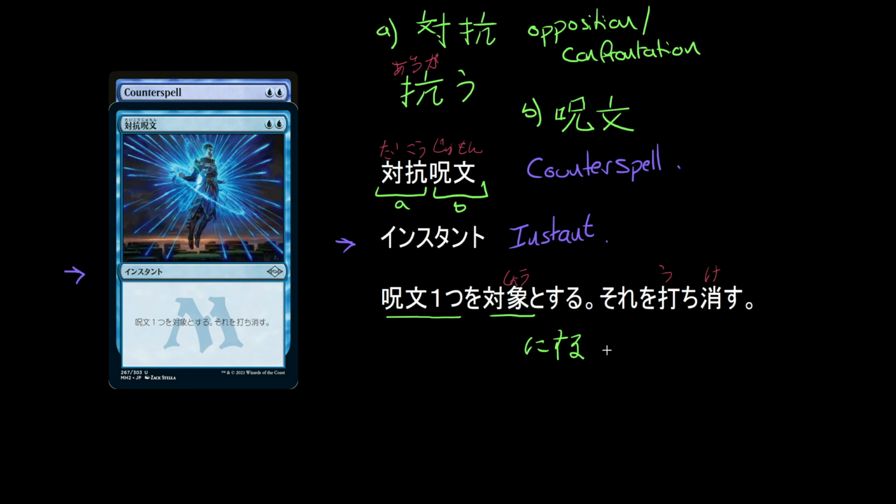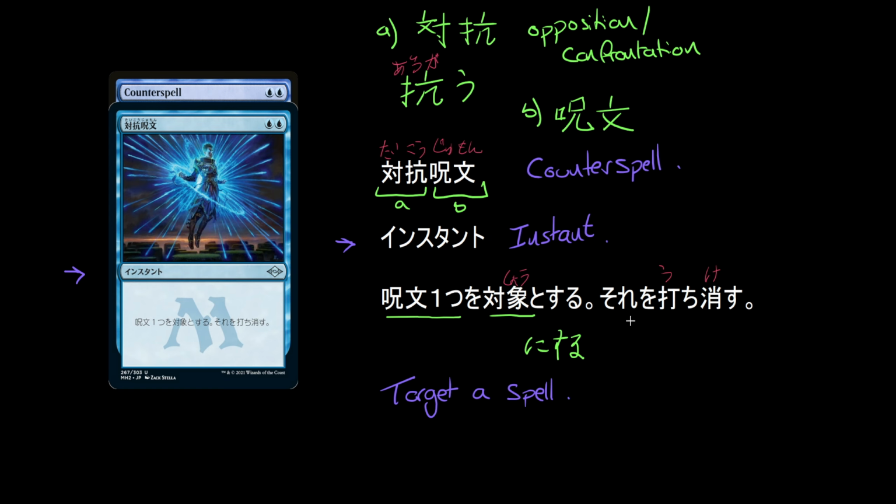So とする makes more sense when defining what a card can do. This first bit we can translate as target a spell.